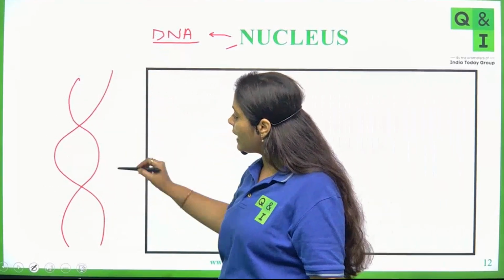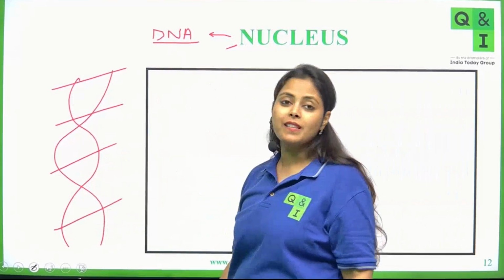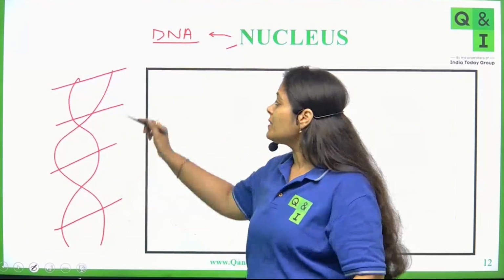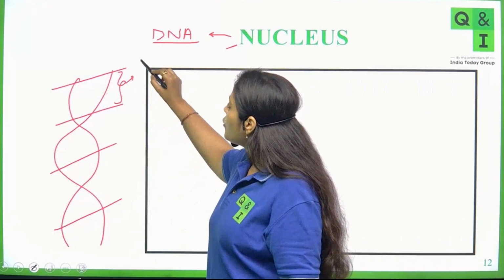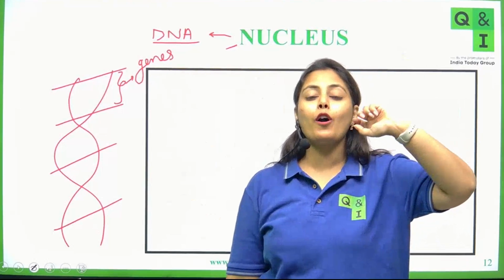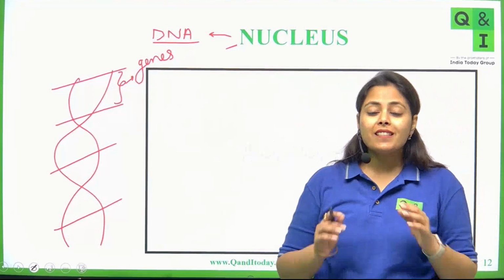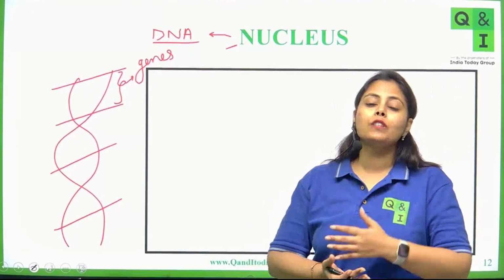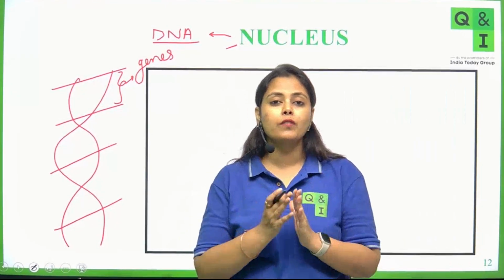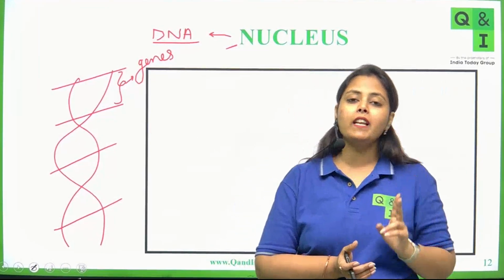And when you talk of DNA, the DNA has important areas present in it, similar to the pages which are present in the constitution. In a similar manner, inside the DNA, you have genes present. So these genes are what? These genes are specialized segments of the DNA. These genes eventually tell the cell what needs to be manufactured and how it will be manufactured for the functioning of the cell. Got it? Clear, everyone?